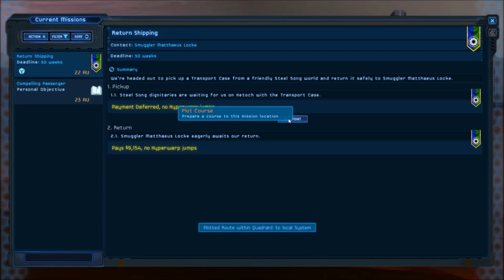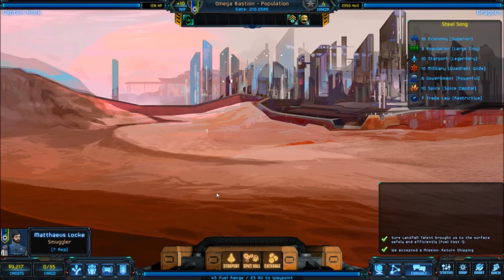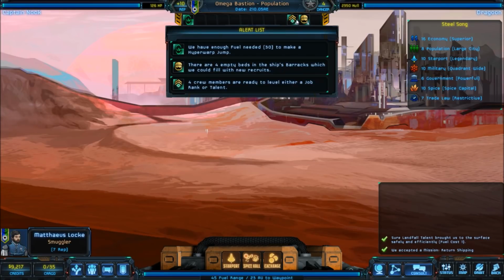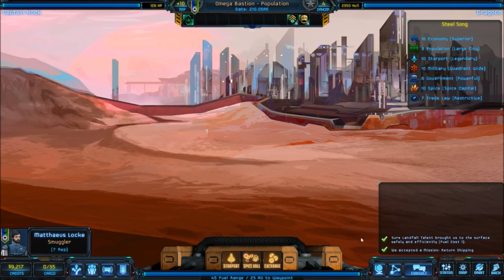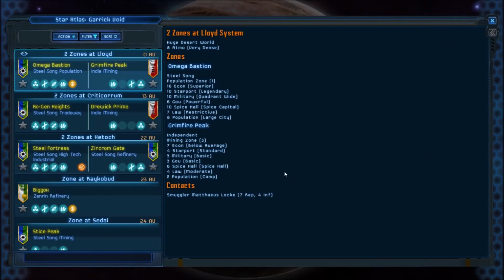Let's go here. So we're going to set our waypoint up to the... where are we going? Z-Talk. Z-Talk is where we're going. Now, we can go ahead and just set the waypoint this way. We can also do it this way like we did right there. So we're going to fly to Z-Talk to pick up a case of something and trade it around and do our mission here. So let's go ahead and hop out into orbit and then hop back into space.